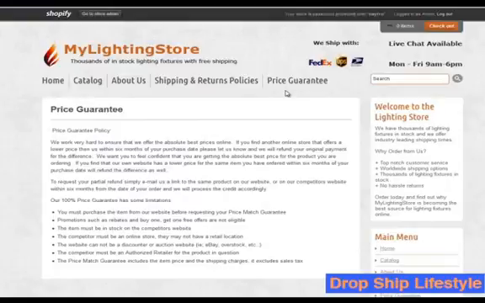Now, how can we guarantee our price? If you read this price guarantee, it makes customers feel very comfortable. I'll read it to you. We work very hard to ensure that we offer the best prices online. If you find another online store that offers a lower price from us within 6 months of your purchase date, let us know and we will refund your original payment for the difference.